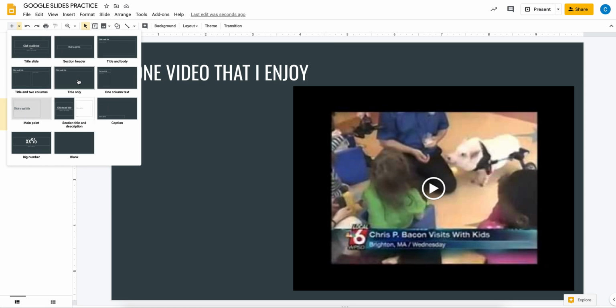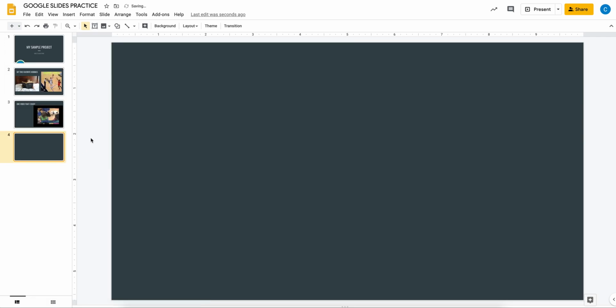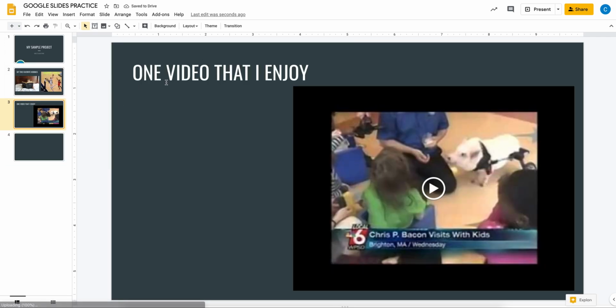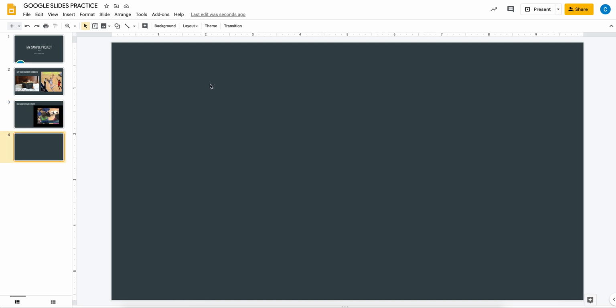So it depends. If you want to type and give me a list, this one's better. If you want to give me some typing with a picture, this one's better. Okay, so they have different uses. If you're just going to put a picture, which is what we're going to do here for step number 5, I would do blank. Okay, so you don't need a title, you don't need any of that. All you need is a blank slide that you can copy and paste a picture of how you're feeling.